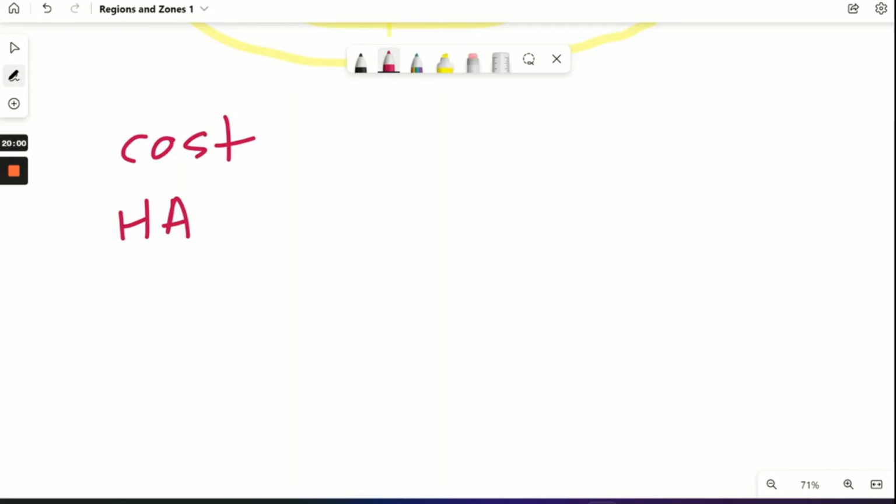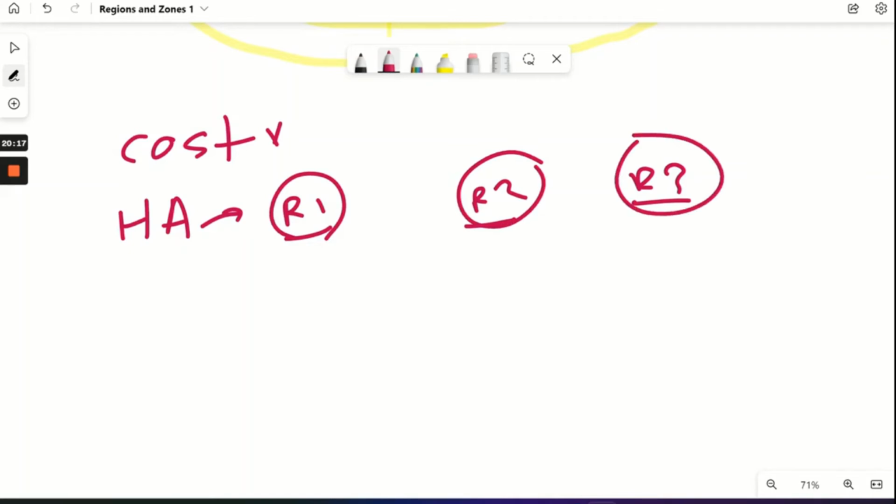So if we want more high availability and we don't worry about the cost, then go ahead and create in region 1 and region 2, multi-region, or region 3. There are services available which you can create in multi-region, where latency is not a factor for you.